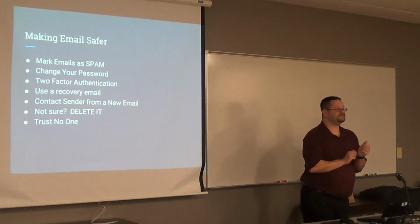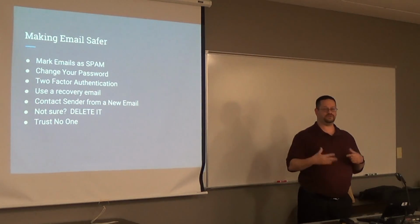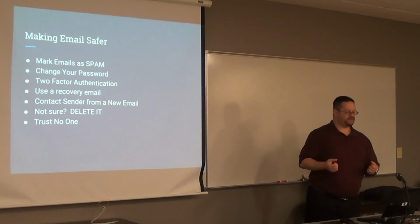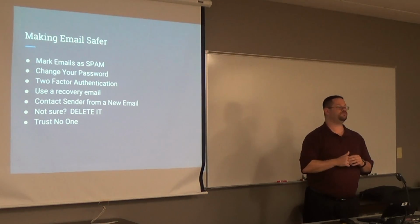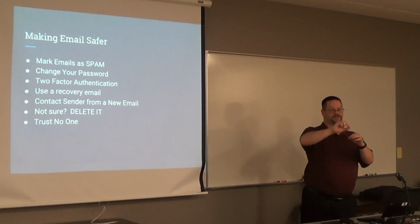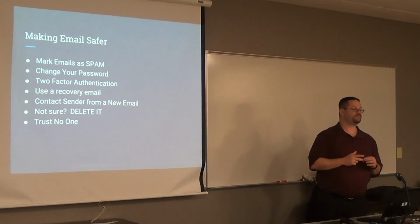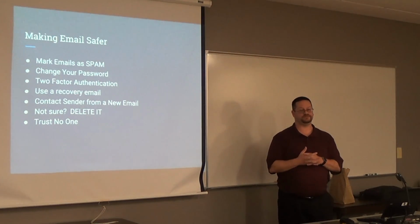Where do you go to look at a spam email? Depending on what email provider you have, like Yahoo, Gmail, or Hotmail, if you look in your folders, there should be a spam folder in there. Really? Yeah. And you might have to look; in Google, I'm more of a Google person, there's a show more link to show more folders, so it might actually be in there. I always like to go in there and look and make sure there isn't anything legitimate, and then clean the folder out.